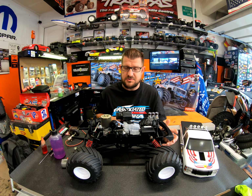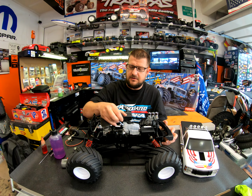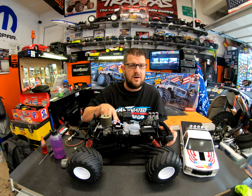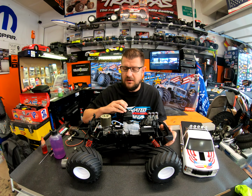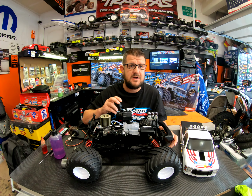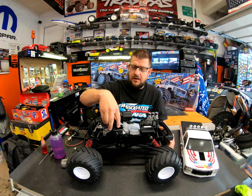You want to make sure that when you turn your radio system on, you look down the carburetor bore and make sure the slide on the carburetor is being held open. You want to make sure that's going all the way closed. That way when you fire this thing up, it's not just going to take off on you.